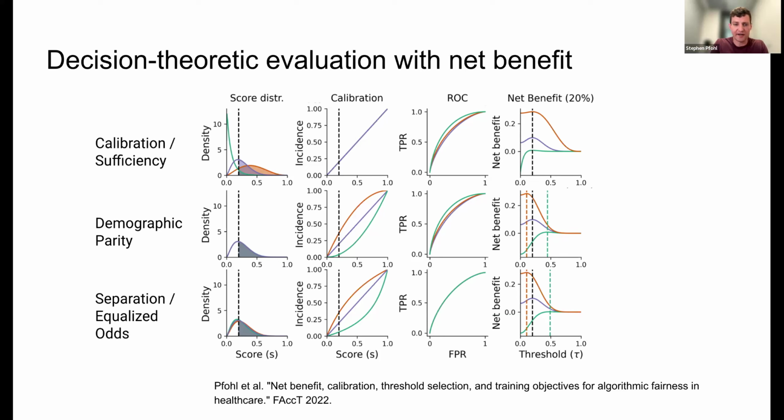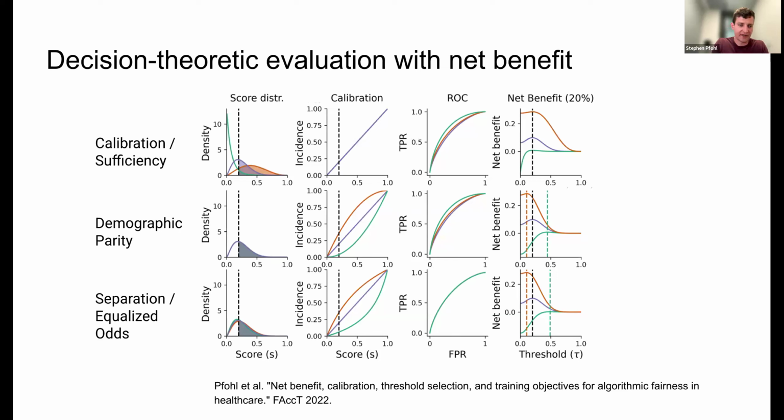And so the way you can see that is here we're plotting that net benefit metric I showed earlier with a fixed assumed optimal threshold of 20%. What we can see is that if we pick that threshold of 20%, we maximize that net benefit simultaneously for all subgroups, even if that value is not the same for each subgroup.